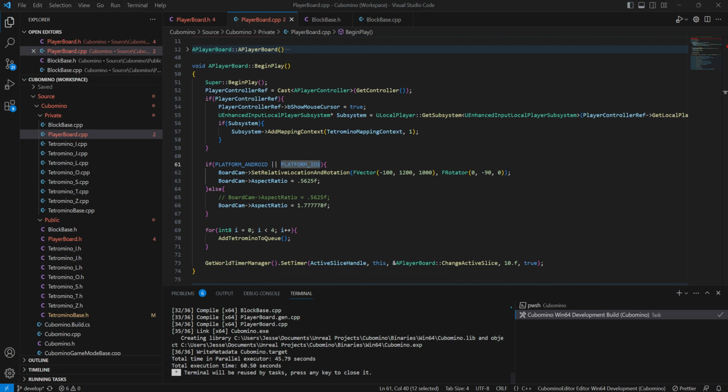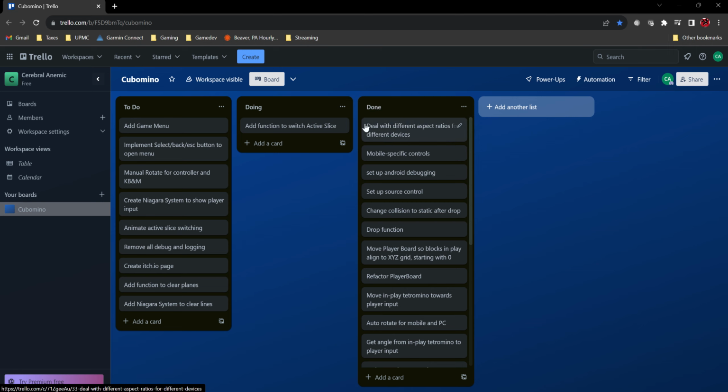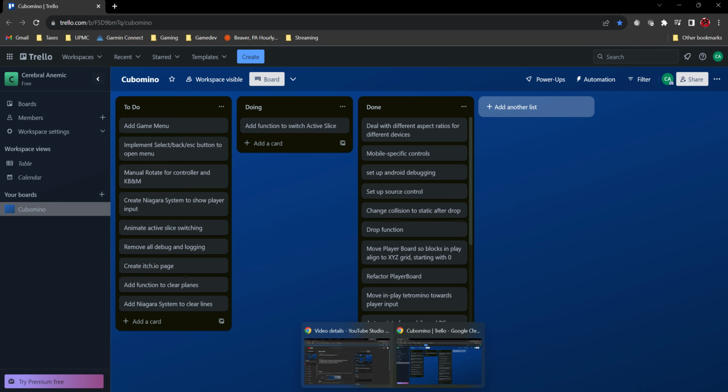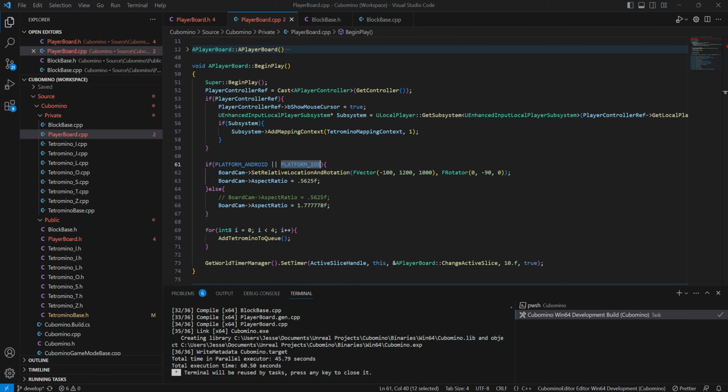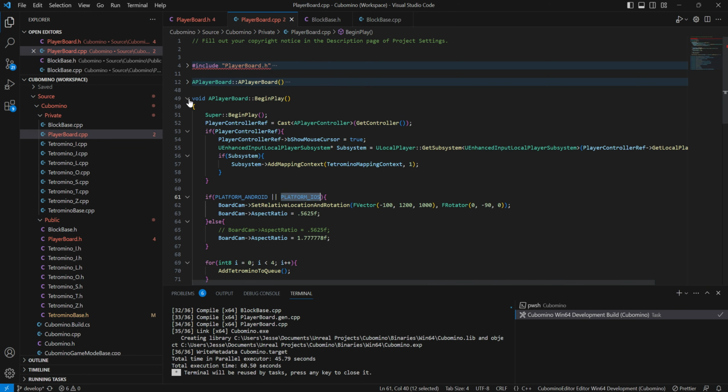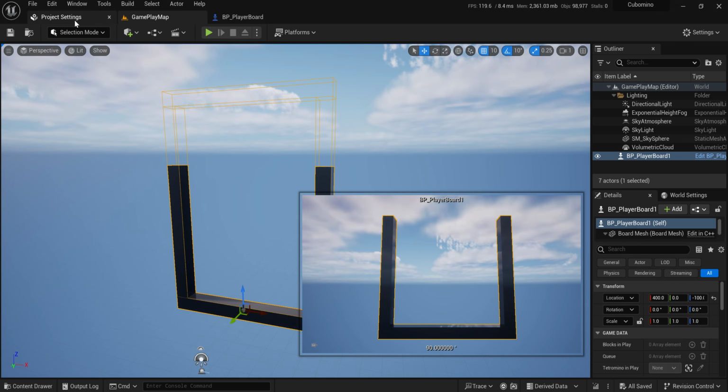I think the last time I'd already moved that Trello card over to done, but then I found a better way to do it. So what I wanted to look at today was switching the active slice. This entire game, the point has been the cube. You're building a cube instead of a wall like in regular Tetris. But we haven't even started doing that yet. Well, today that changes. So let's jump in and I'll show you what I'm talking about first.